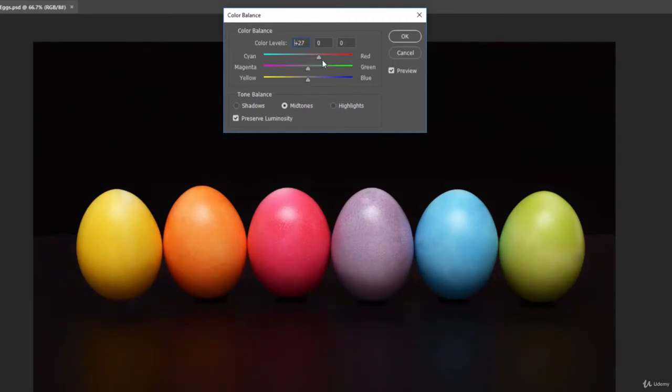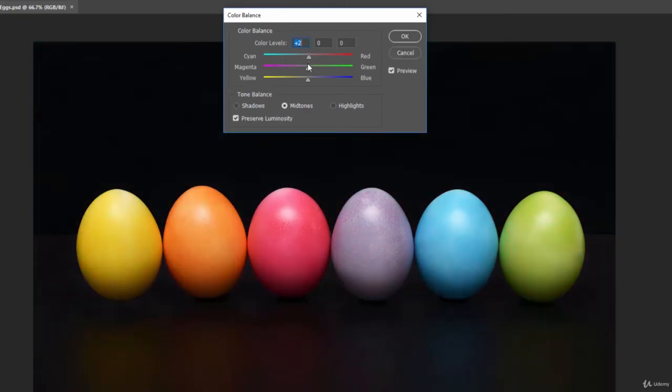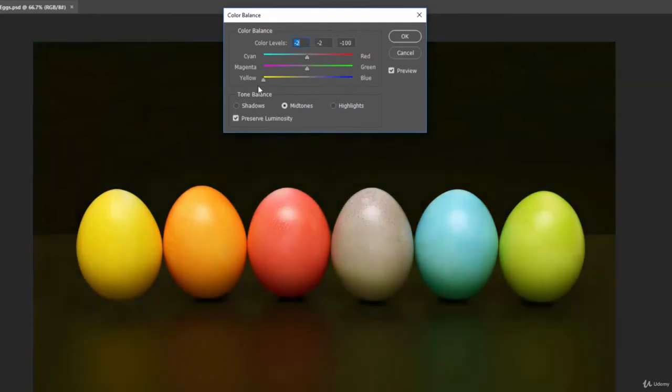So if we bump up the reds here, you can see that it moves the reds equally across the whole image, and we add more red into all of the midtones of this image. And we can also add more cyan to all of this image. By adding more cyan, some of that red disappears there. The same thing with magenta and green. So this is a great way to adjust these one or the other. And then of course blue and yellow.